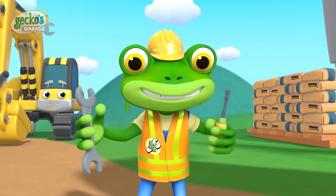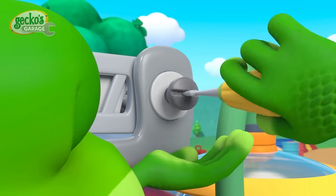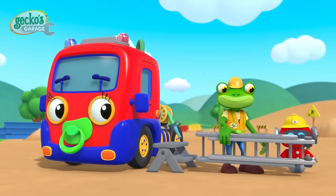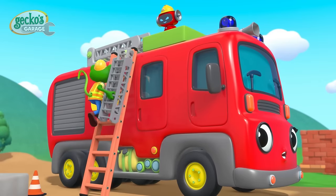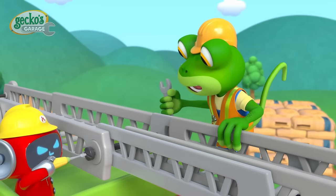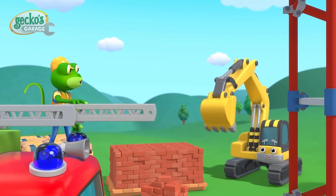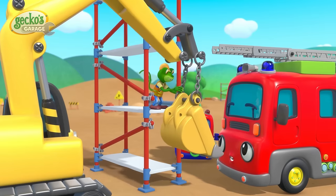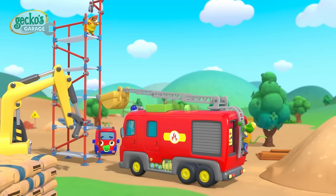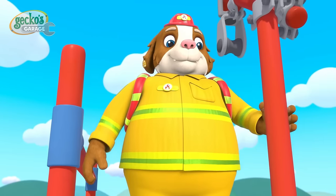Pick up your tools and say this rhyme. At Gecko's Garage, it's fixing time. Quickly, let's undo these screws. Because there's not a minute to lose. Now fasten the ladders together tight so we can give them extra height. The final fix to reach our friend is to bolt Eric's bucket on the end. Dandy, climb into the bucket!